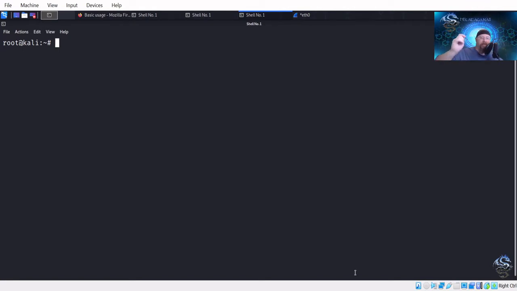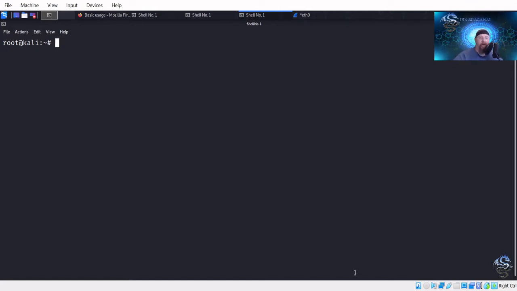Then when you get up to 49,000-ish on up to about 65,535, those are what they call dynamic ports, and those are just created dynamically. So if I'm trying to reach a web server that's listening on port 80, the port I'm coming out of on my client to that server is going to be something up in that range, 49,000-ish on up, and it's going to be dynamically generated. Okay, so that's what they consider that.